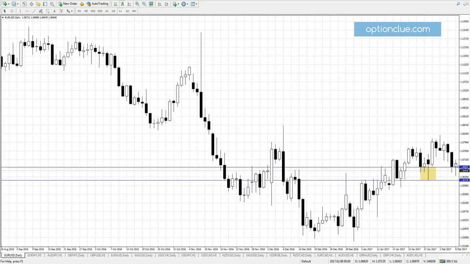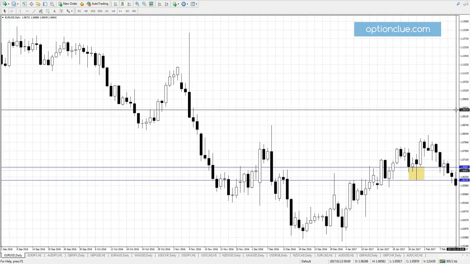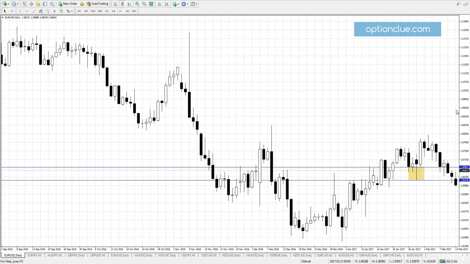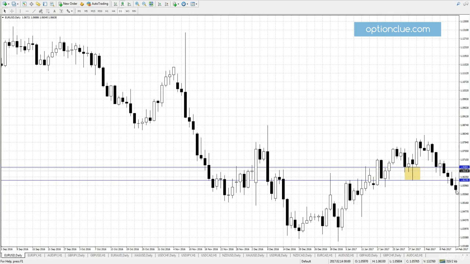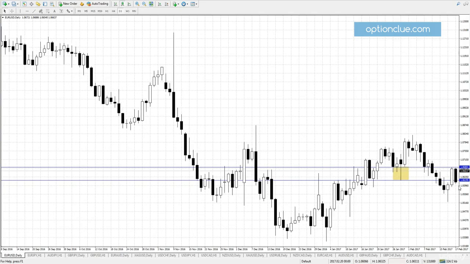In the bear candle from February the 13th, the fact of the support level breakout was recorded. In accordance with the first property of horizontal levels, the breakout direction indicates the direction of the trend and the further possible price movement. Now the trend turns into a bear one. After that, the market was falling during one more day, and then the correction started. Afterward, the bear candle is formed again, and the declining movement continues.